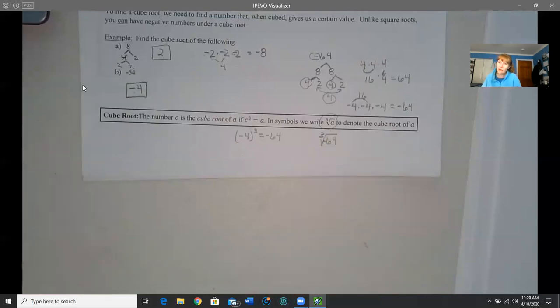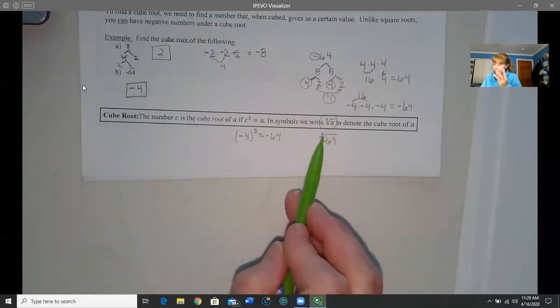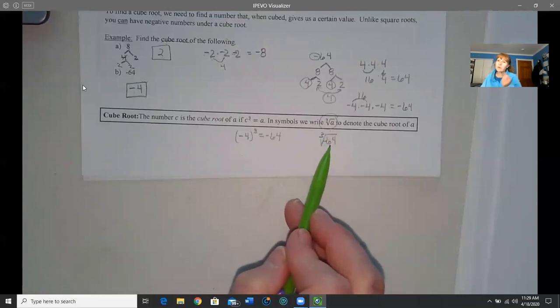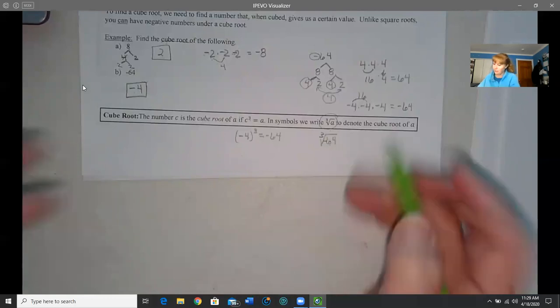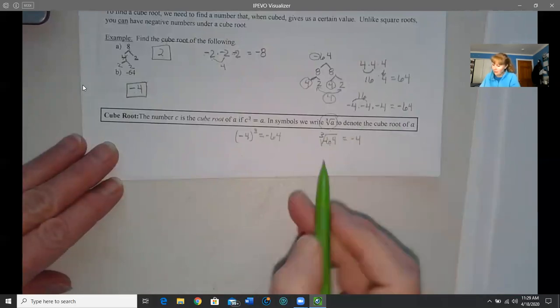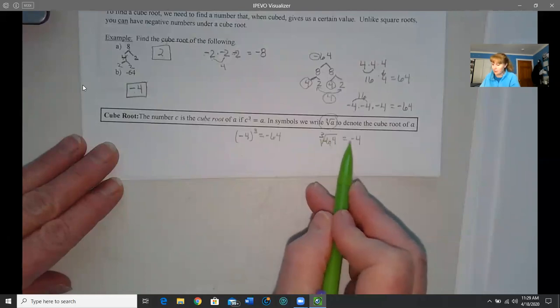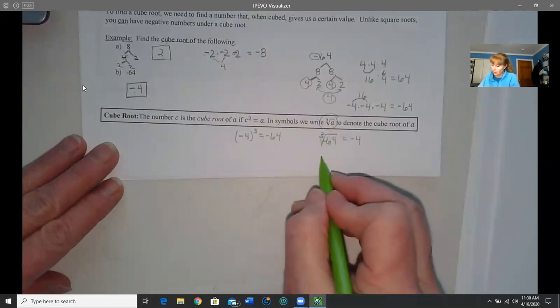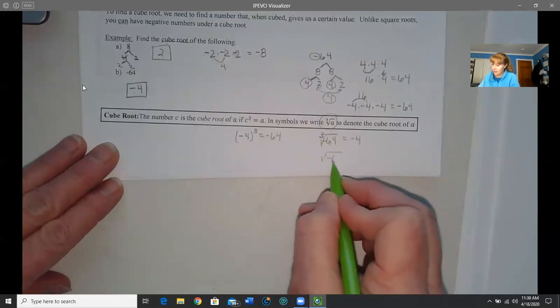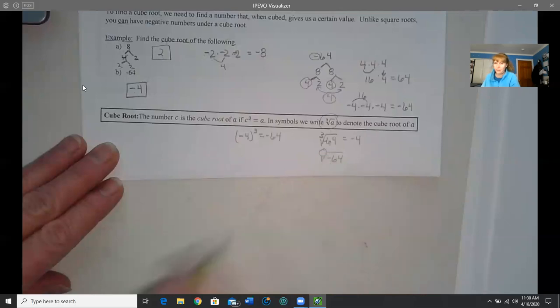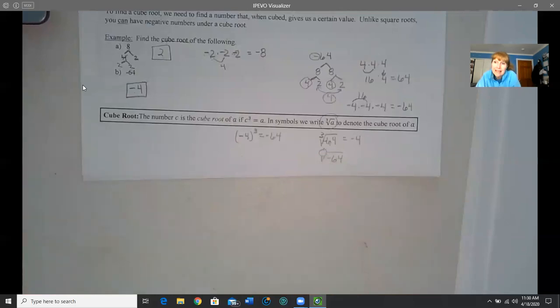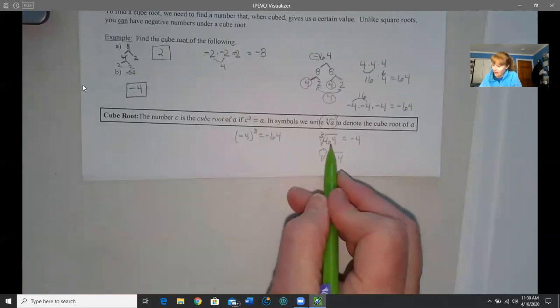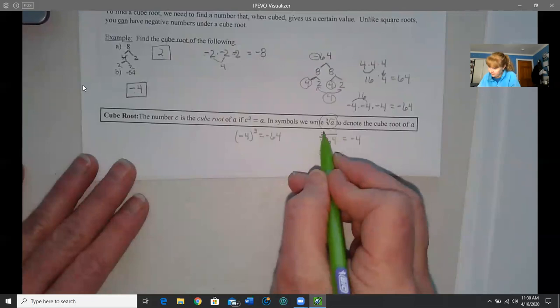You can have a negative in the cube roots. Okay, you can get an answer. There are three things I can multiply together that give me that -64, which is -4 times -4 times -4. So if you have a 3 here, your answer can be negative. But if you have just the square root of -64, there isn't a number here. And that number, by the way, is called the index. So we have the radicand and we have the index.